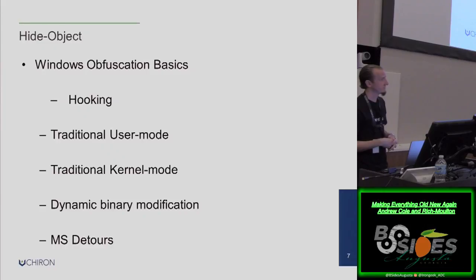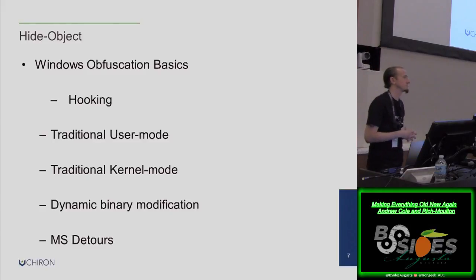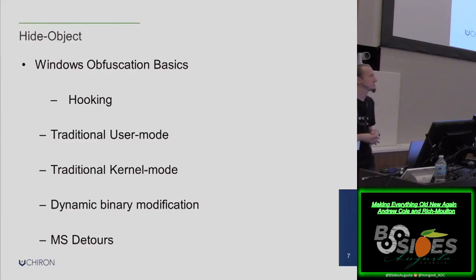So, failing user mode hooking, you can go to kernel mode hooking. You can use similar techniques to trick the kernel, the core of the operating system, if you will, to filter out results that we don't want the user to see. This has become more difficult recently because 64-bit Windows has technology that ensures anything you try to inject into the kernel has been signed by a proper authority. The technology we're going to introduce in another slide or so, EasyHook, basically gets around this, and we'll talk about that momentarily.